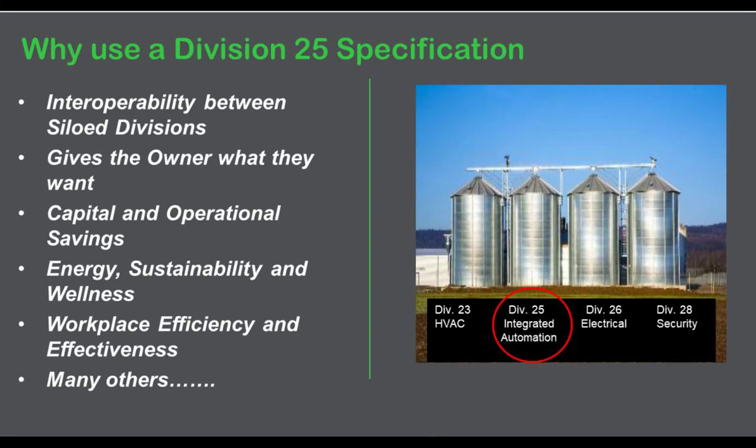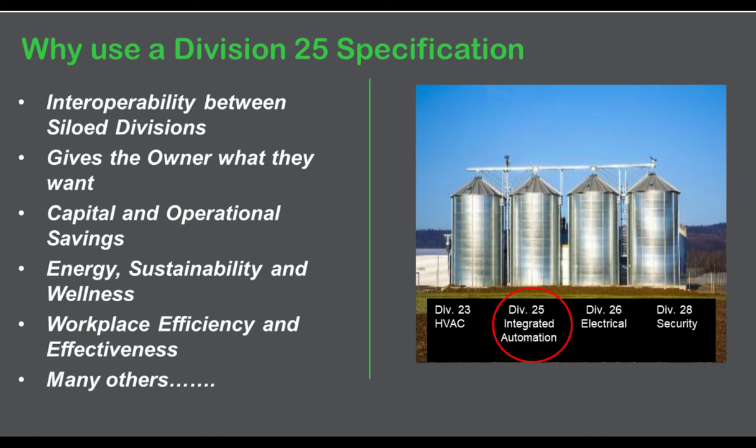So as another recap, why use Division 25? It's really to link, I'm going to call it silos of specifications between 23, 26, and 28 in this case. We're going to see some examples of this. 25 was developed by the AIA as an architectural specification mechanism to be able to link use cases between systems and actually get a benefit out of those. And so it really helps link the different systems together.